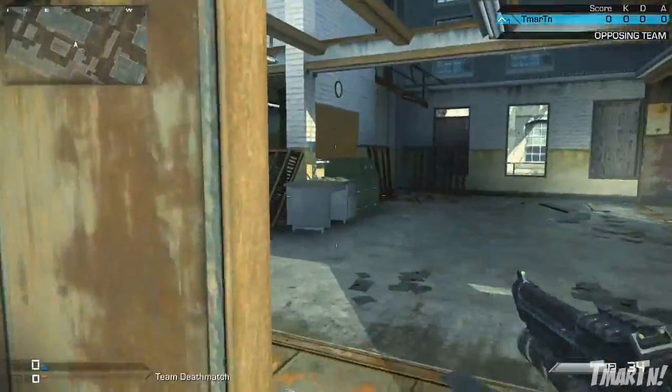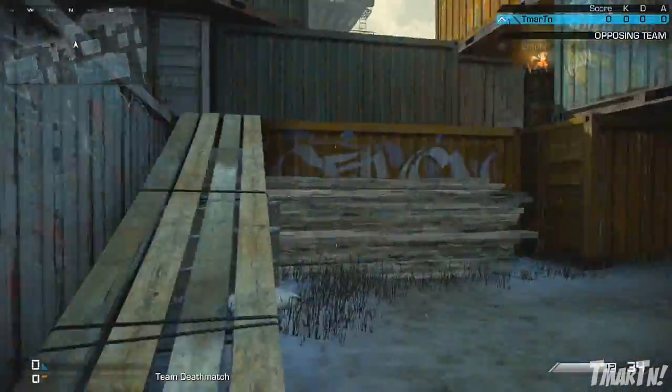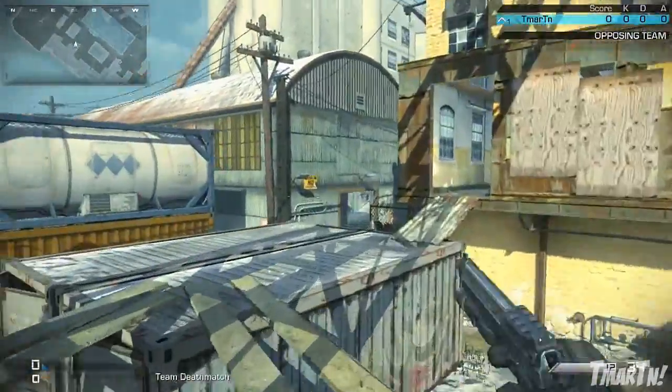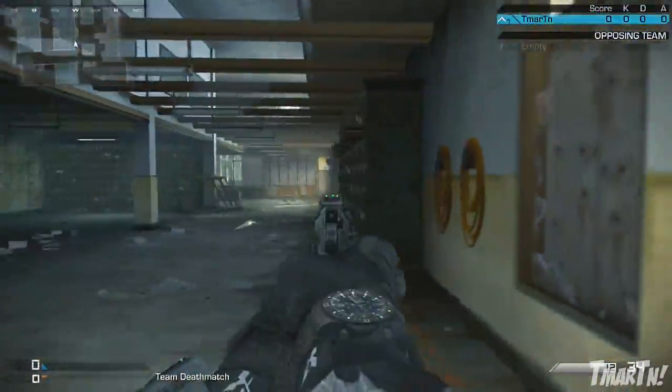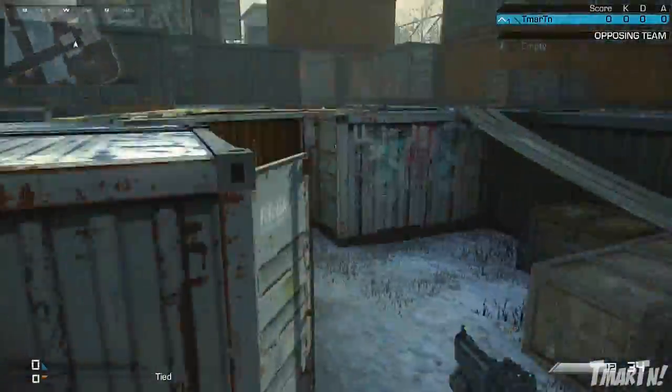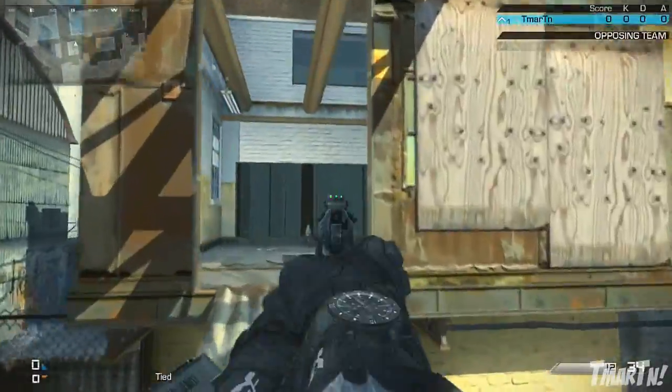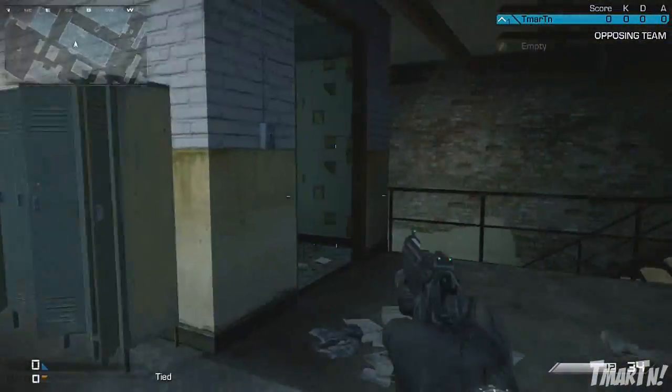So one is to go up right here. The other one is that you can go up over here. There's another way back into the back over the top of the crates. This one's a little bit more known, but yeah, you can come up through here like that. If you're down on the ground, the best way to get up to there is to just hop on these boxes, hop to these crates, and then boom, you're up there. So that's kind of how you get into this building.